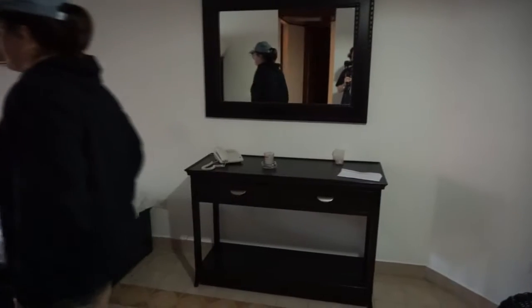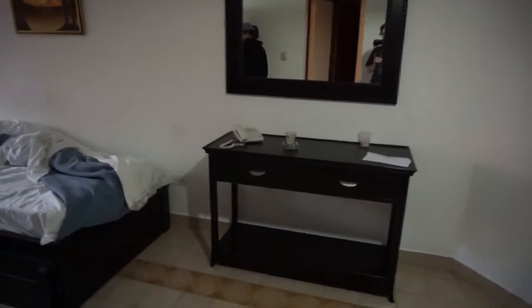Oh my goodness, it's so dark. So we have kind of like a suite. They have a lovely chair for you to just sit in — it's actually really comfortable but it's set really far back, more than a normal chair. That's why there's a pillow there. They have a little tiny desk for you to do work on, a phone, and a mirror.